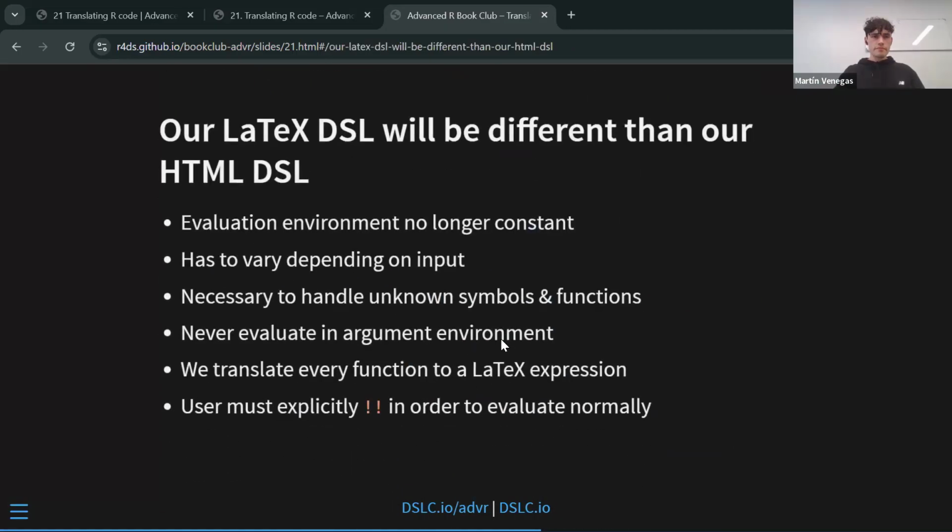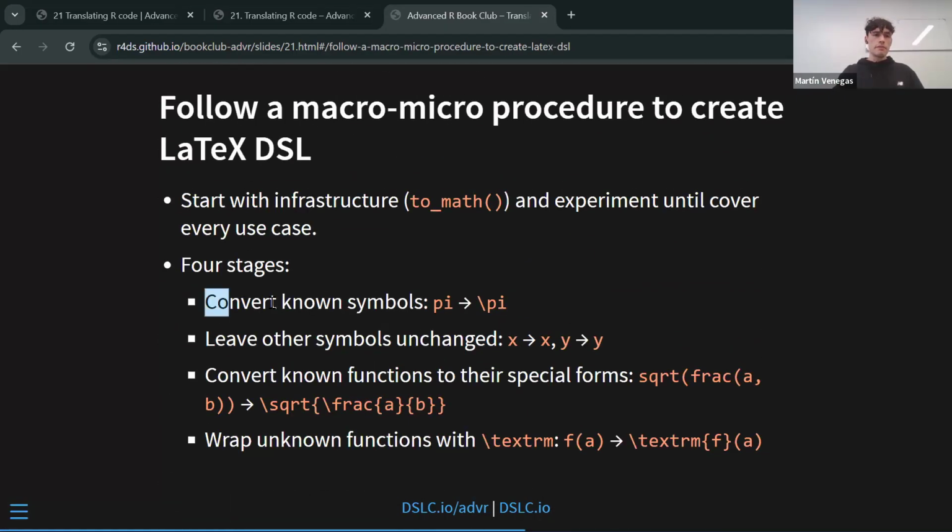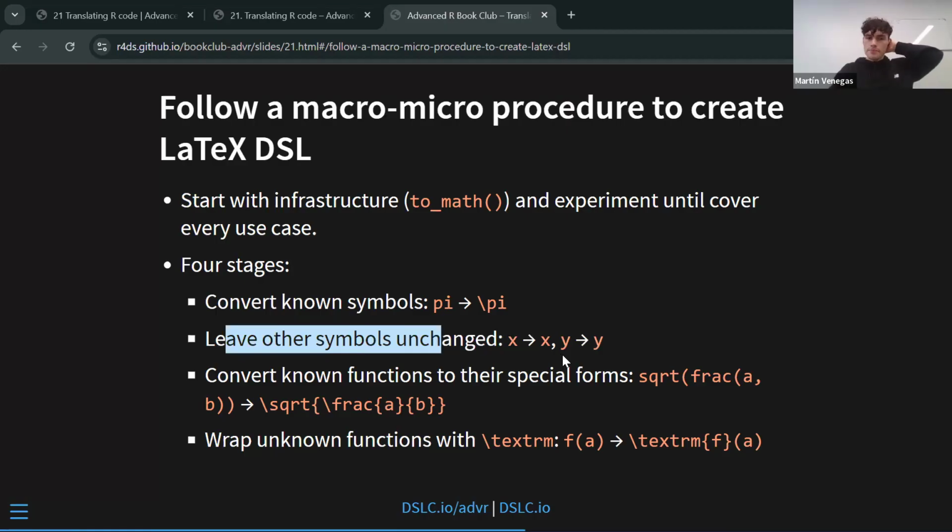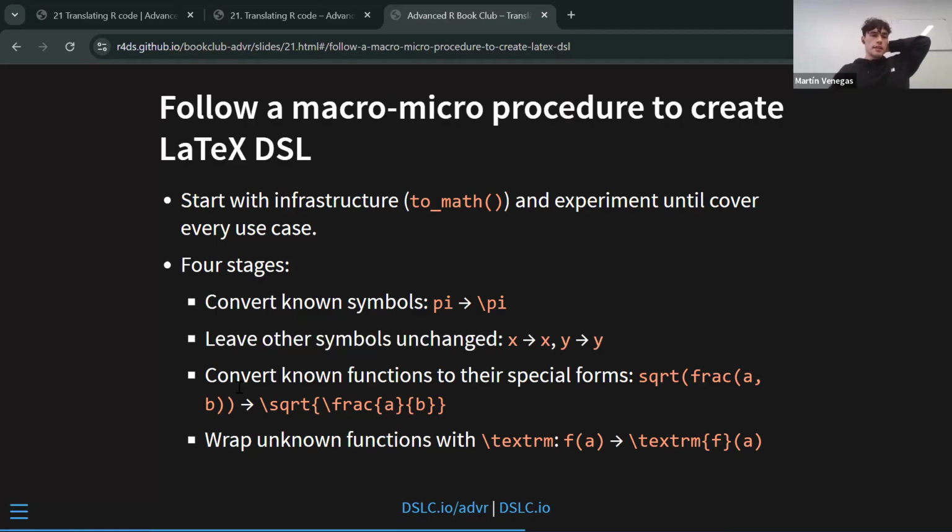So the first stage is going to be converting known symbols, and the second stage is going to be dealing with unknown symbols, basically leaving other symbols unchanged, for example, x or y. The third stage is going to be converting some known functions to their special forms. And the last stage is going to be wrapping some unknown functions in this form.